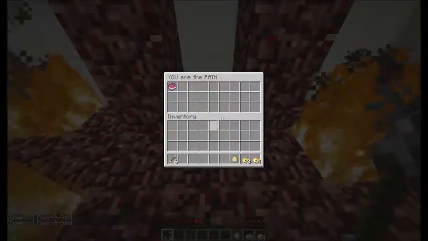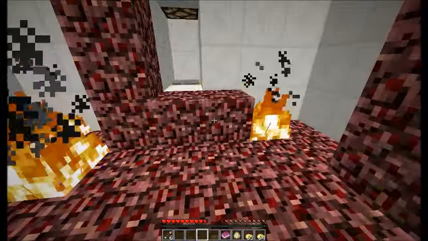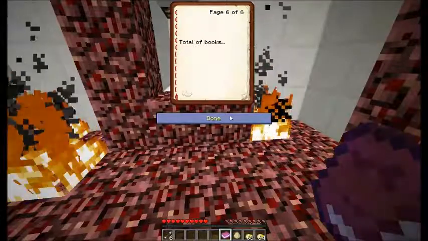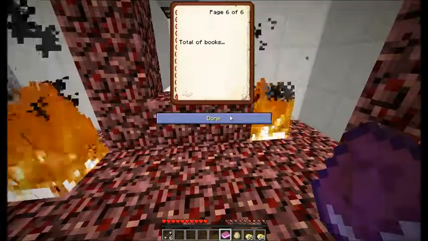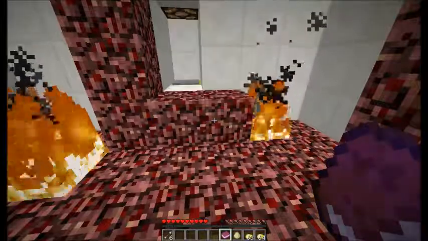H-E-L-L. 5P. Let's see, 5P. Total of books. It's a 6-page book, and on the 6th page it says total of books.